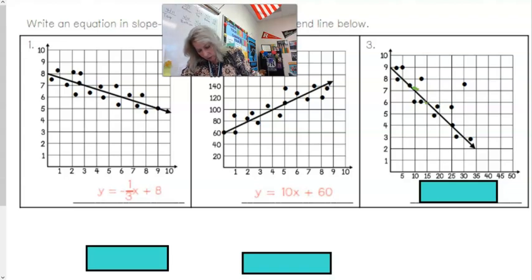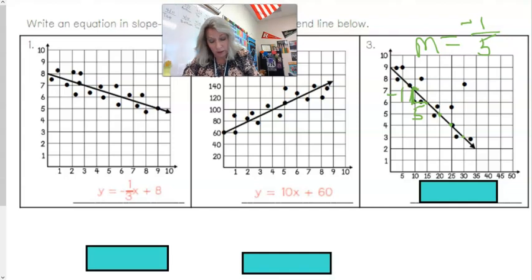It looks like that line is actually intersecting the grid markings every little square going down. So I'm going down by one, so it's like a negative one. And when I go one box to the right, it's actually up by fives. So the slope is negative 1/5. And where does my trend line hit the y-axis? It looks like it hits at the number 9 here. So b equals a positive 9 because it was hitting the y-axis at a 9.